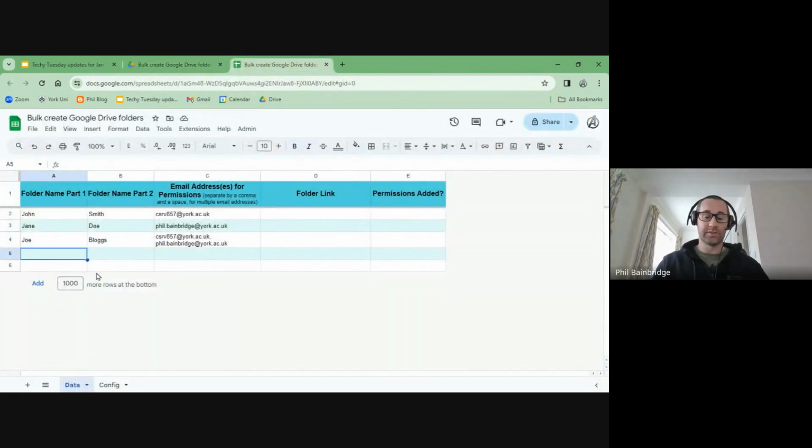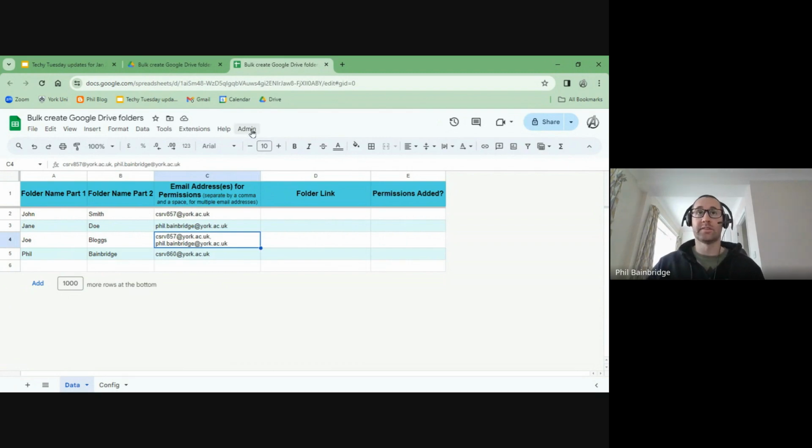All I've basically done is broken it down into 2 columns for the file names, but I've got an upgraded version where you can use a concatenate function and create whatever kind of name you want from exported data you've got elsewhere. I've also got this one adding an email address as an editor to that particular file. This could be the tutor or teacher for this particular student. Here's an example where you can add more than one email address.